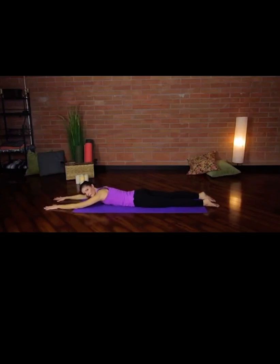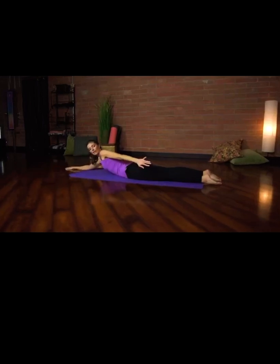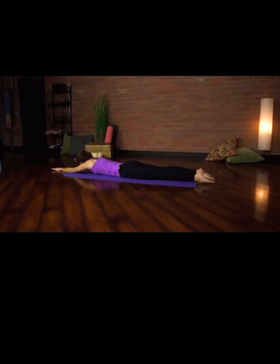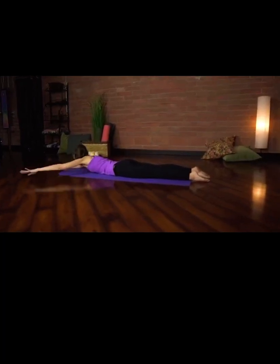We're going to do a half breaststroke exercise. So the tops of the feet stay pressing down, the belly draws in and up. Take a deep breath in. As you exhale, turn your palm back, look up over your shoulder, lift the chest. Inhale, come back through center, and exhale to switch. Inhale through center, exhale, switch.